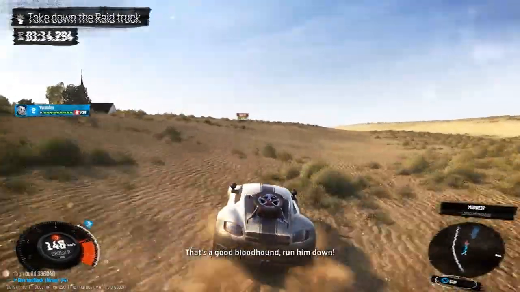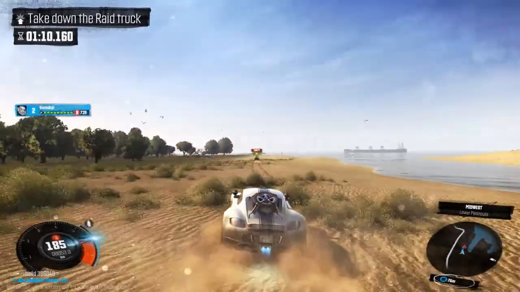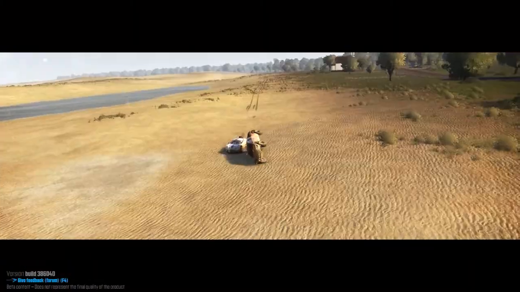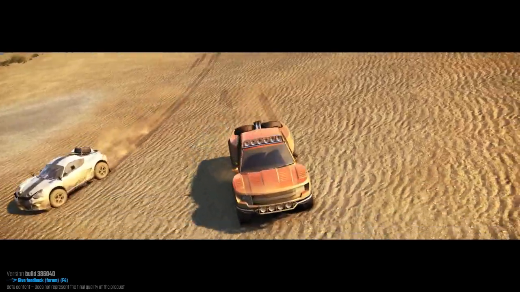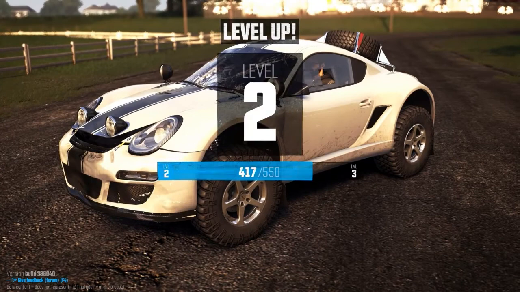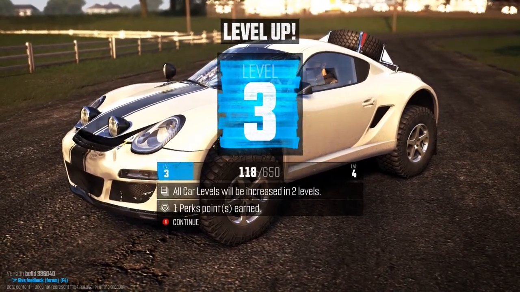Okay. That's a good bloodhound. Run him down. We use the nitrous again. That's worked so well in the past. Oh, finally. We did it. Straight up the ass. Just like the guy told me to. Well, that was pretty cool, actually. And I've leveled up. Yay for me.